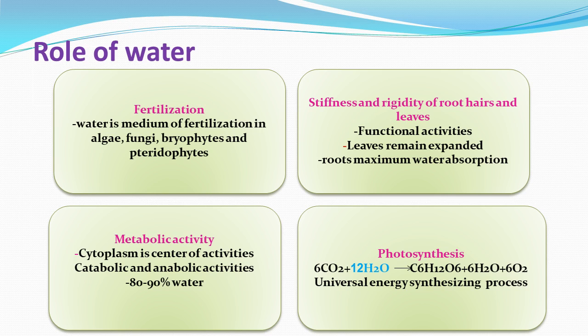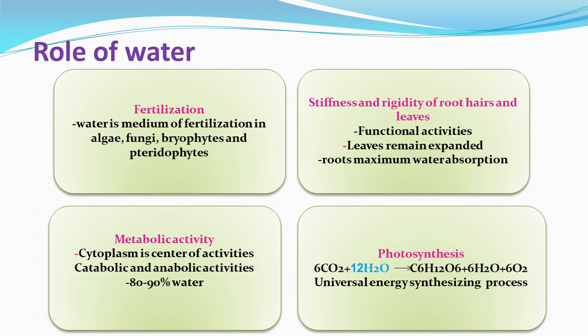Fertilization is the union of male and female gametes in order to produce the zygote. And for this process, in lower plants, water acts as a medium. The male gamete is carried up to the female gamete by means of water only. So, in these lower plants, water is important for the process of fertilization also.